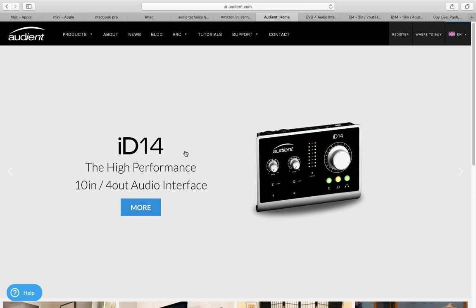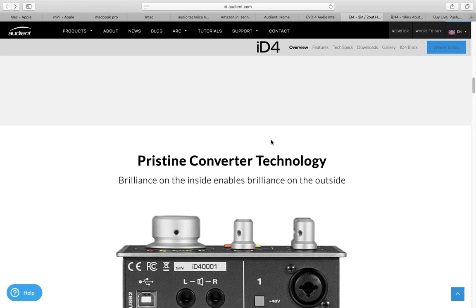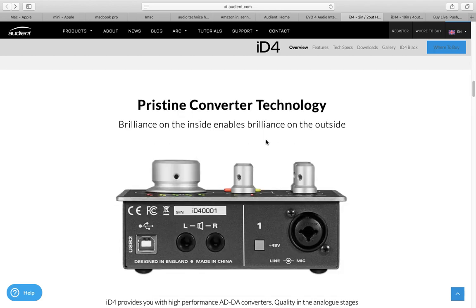And this is the best. Trust me, the Audient, for budgeted guys, it's the ID4. I think it's somewhere around 12,000 rupees, and it can beat any brand at that price range. I do not want to mention the other brands because I know most of y'all are using the red unit. I hope you all understood by now what I mean by the red unit. For people who have that red unit will now know what I'm talking about, but this is 100 times better than the red unit, and it is 100 times better than any of the audio interfaces at that price range.